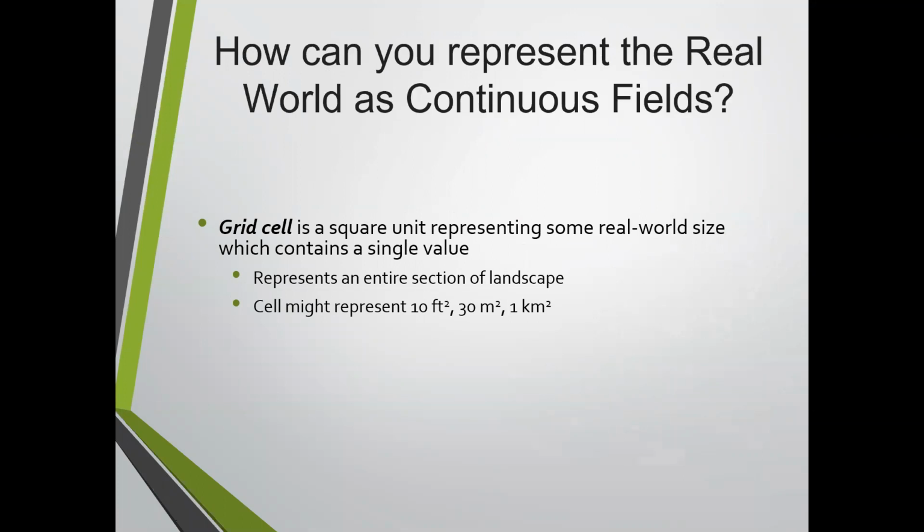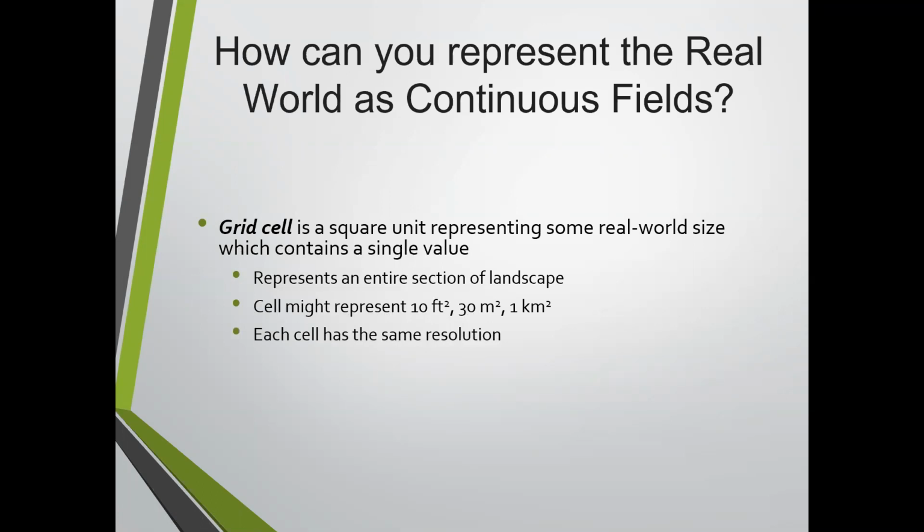Notice as we go from 10 square feet to 30 meters squared to 1 kilometer, those squares are getting increasingly bigger. As we go from a smaller grid square to a larger grid square, we're generalizing a whole lot more. We have better data when the cells are smaller. This is referred to as resolution. The smaller the square, the better the information. With cameras, we talk about pixels and megapixels. Photographers know you're going to get better pictures with more megapixels. It works the same way with GIS, but then again, you have a point of diminishing returns. You can't have an infinitely small grid square, so they are going to be limited.